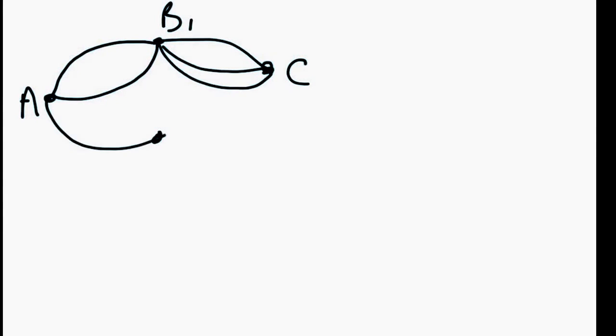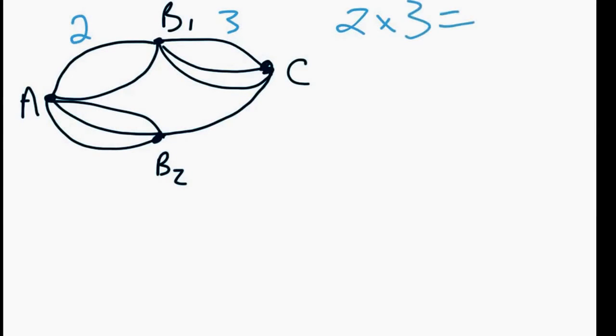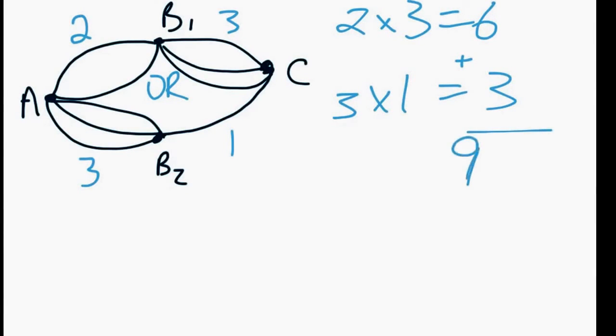Another one like that that you've got to be a little bit more careful about would be, let's suppose you go from A to B1, and then from there you go to C. Let's suppose it looks something like that. But then the other option is we could fly through a different city. Let's suppose we go to B2 instead. And then from there we can go one flight to get to C. So in this case you'd do the same thing, but you've just got to do each leg separately. We've got two choices to go from A to B1. We have three choices from B1 to C. If we just do the top part, we'd have 2 times 3, which is 6. And if we do the bottom part separately, we've got 3 and 1. So 3 times 1 equals 3. Because we can go one way or the other, it would be plus. So that would give us a total answer of 9.